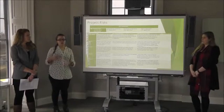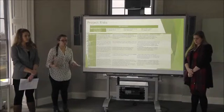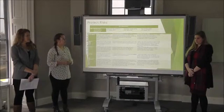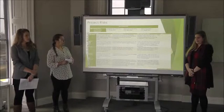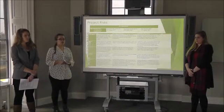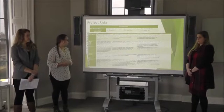Timescales. Different parts of the renovation may take longer than the first plan, which could push the dates further and further away from being completed. To make sure this doesn't happen, we will keep constant, regular contact with the contractors and builders to ensure that targets are being met well before the deadlines. So if one aspect did overrun, there will still be enough time to complete other aspects.